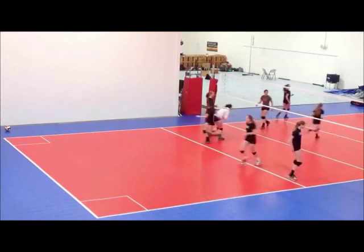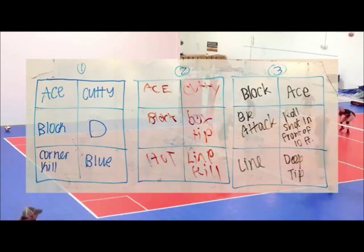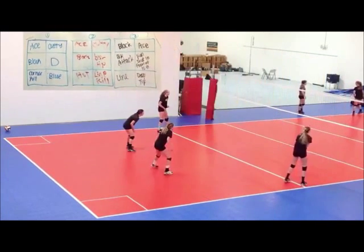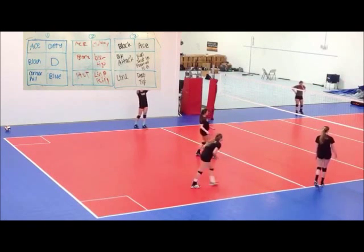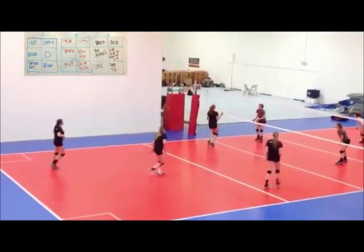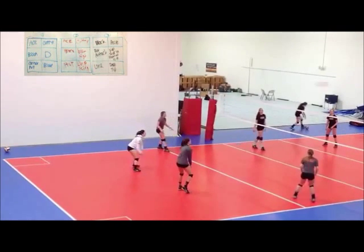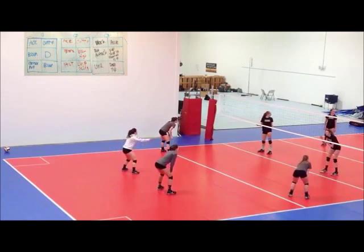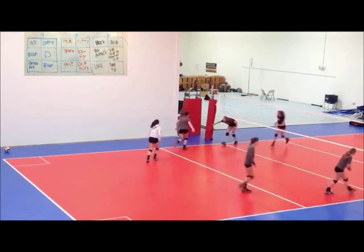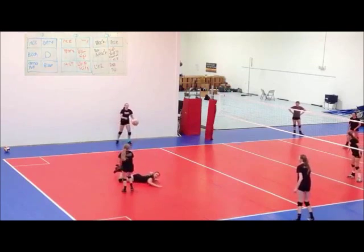Another example we use in our gym is Boxed Fours Bingo. Here's an example of what their cards look like. We let the players fill out these cards themselves and put the items in the boxes that they want to work on. We do give them a warning that if we feel the card is too easy, we'll swap it with another team's card. It's pretty autonomous — we're letting players work on what they feel is necessary, challenging, or fun. As soon as all of the items on the card are X'd out, they win, and we move on to the next game.